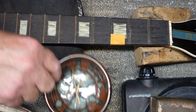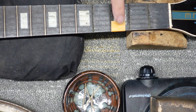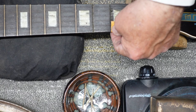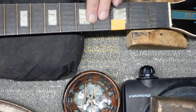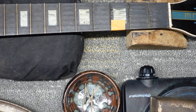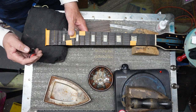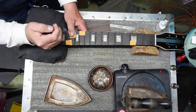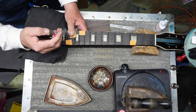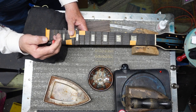And we just put them in this little bowl here. But if you do get pieces popping off that are significant, take a little piece of tape, put them back where they go. And then once you're done, you're going to glue that back on when it's sanded down and we get all this worked over before we put the new frets in. Okay, we're down to the last one. You really got to take your time with this, because this fretboard is very fragile.